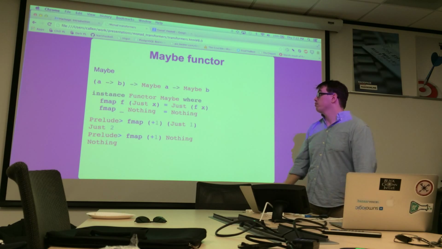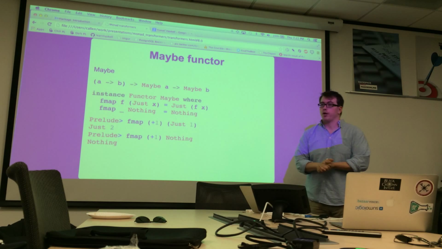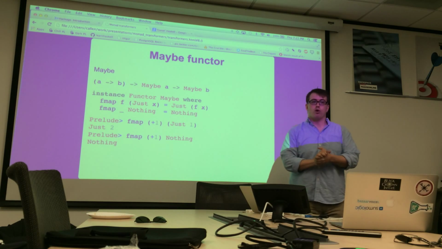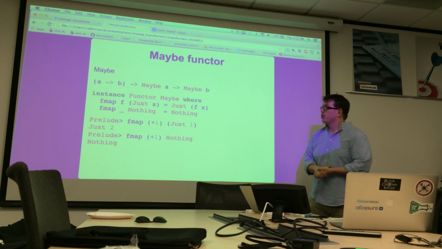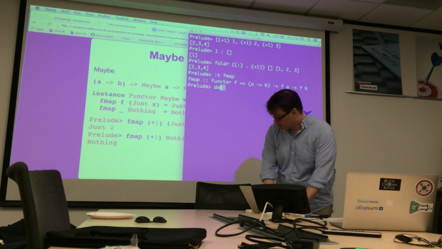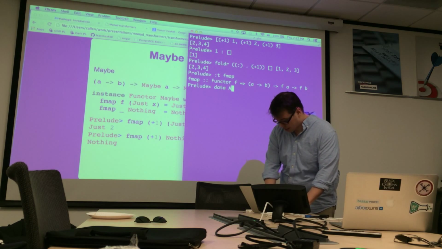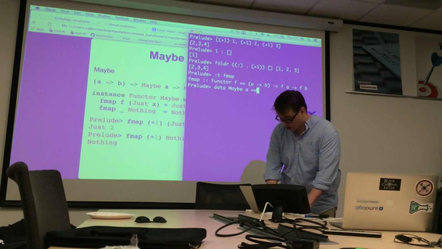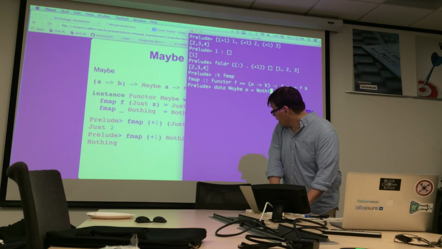Okay, so Maybe. That's why we don't have null type errors. We don't have to implement Maybe over and over for every concrete type in the universe. Why? Because it's higher kinded, like list. The definition of Maybe, we didn't include here, is this. This is how you define it. You could define your own if you wanted. It's not built in the compiler. It's not some one-off magic. You can write your own.